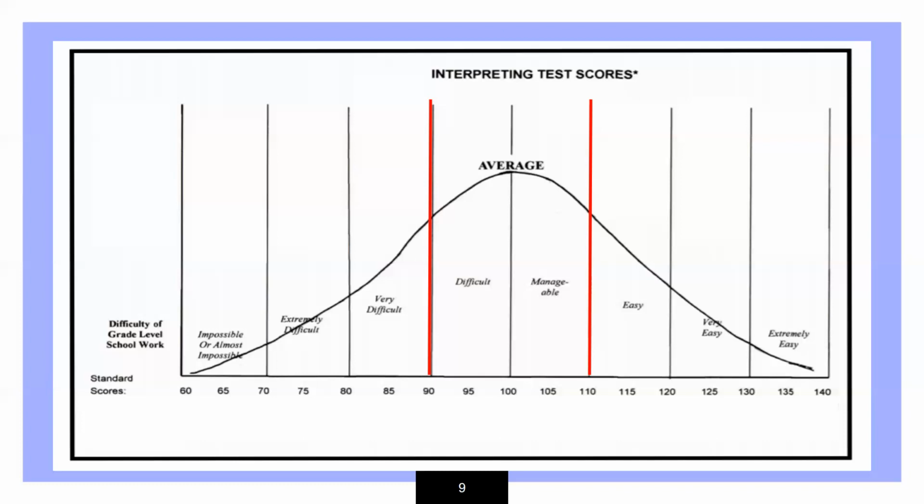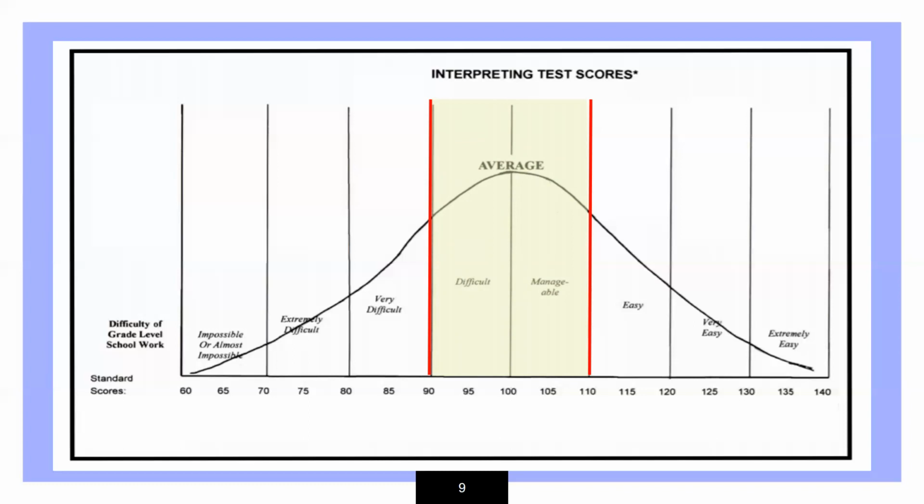So if we're given a document that has a list of generated scores from a norm test, and you saw that your student's listening comprehension was a standard score of 105, well, 105 is right within this average range. So we can see 105, great, their listening comprehension is in the average range. Now you might hear at other times that the average range can go from 85 to 115, but 90 to 110 is also commonly recognized as being within average.